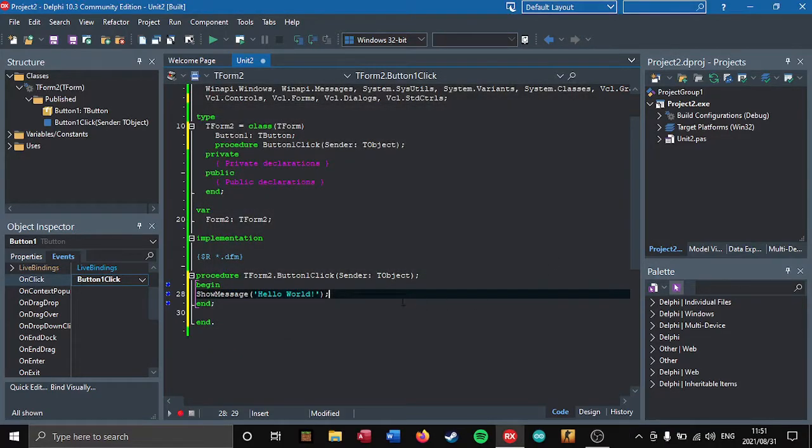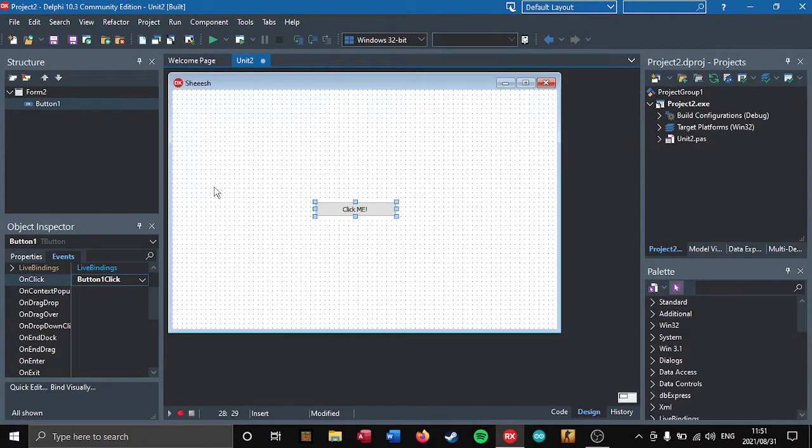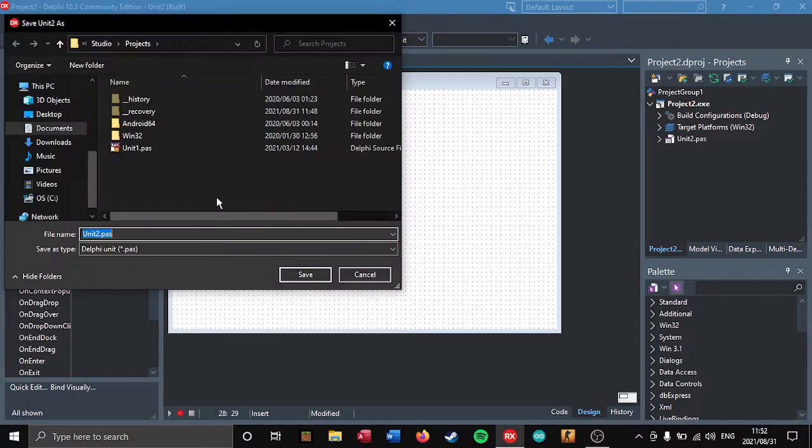Now it is also important to note that we might want to save what we just did. Now Delphi uses a very weird saving procedure. So what you need to do is click on Save All. So you can press Control Shift S, or you can just click on these two floppy icons. So if you click on that, it'll give you a prompt window. There we go. So now notice the file name.